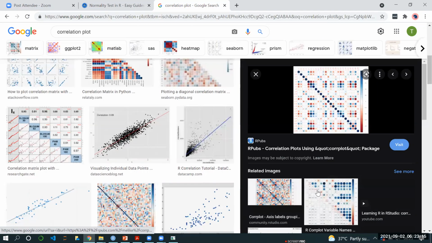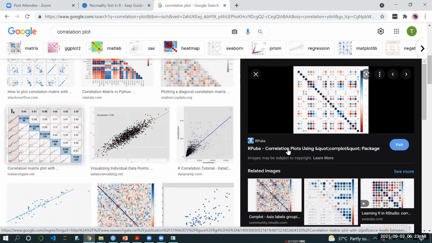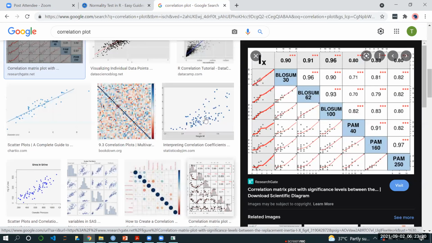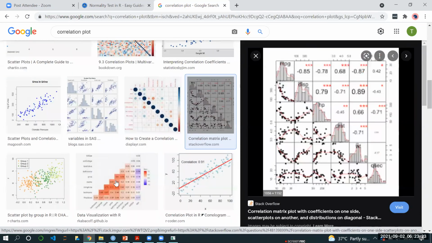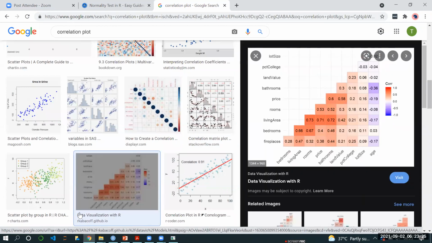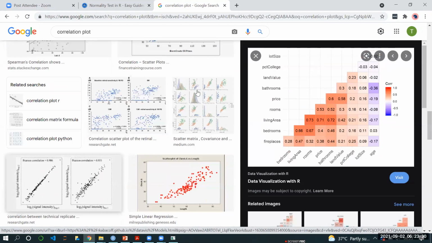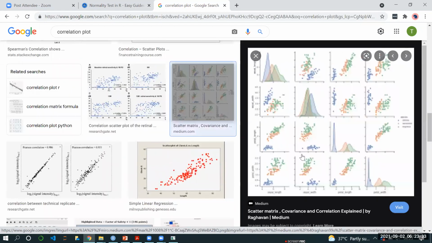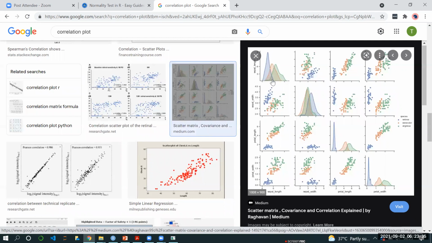We will see this one today, and we can do this one later on as well. So in R, you can use other packages to do it like this, or other packages to do it like this. You see, different packages have different flavors, different approaches. You can even do it like this, which is showing there are 3 classes. The diagonal is showing variables: sepal length, sepal width, petal length, petal width, and this is showing a scatter of these plots for the 3 types of species.